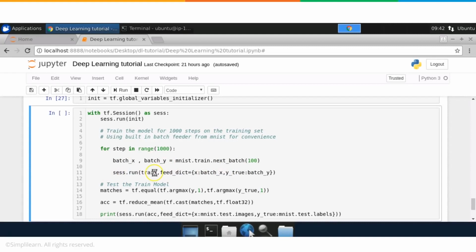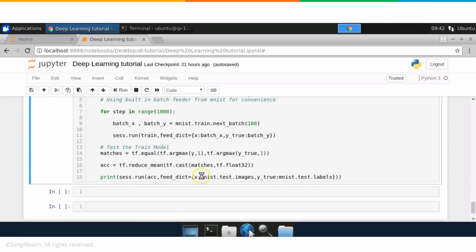So sess.run. What we're doing here is running the training mechanism, where it passes the images through the neural network and then determines the output. And then if the output is initially wrong, the feedback is given back to the neural network, and thereby all the W's and B's get updated until it runs 1,000 iterations. In this case, the exit criteria is 1,000, but you could also specify, say, the accuracy rate or something like that as the exit criteria.